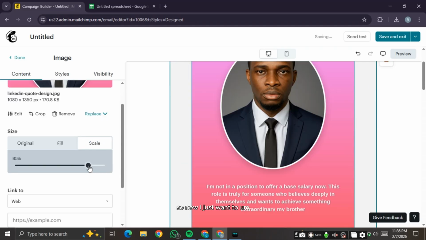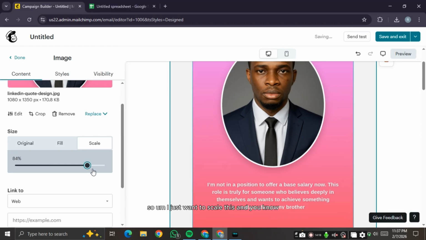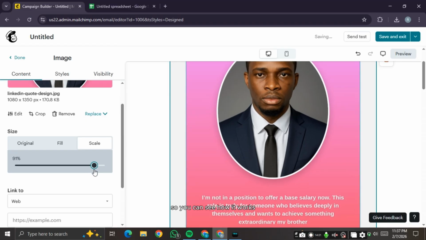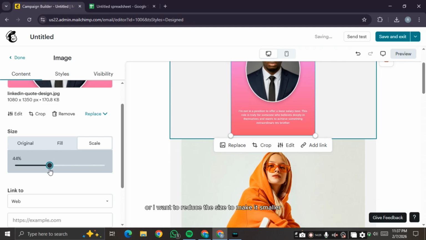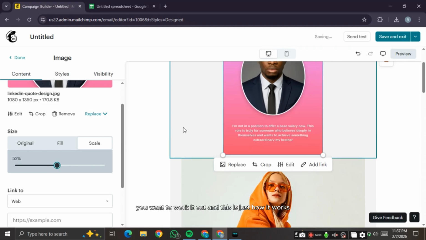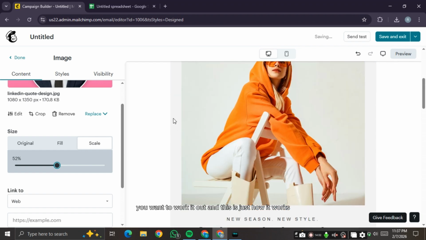So now I just want to, this is fine. All right, so I just want to scale this, so you can see how it works. Or I want to reduce the size to make it smaller, to make it bigger, and any way you want to work it out. And this is just how it works.